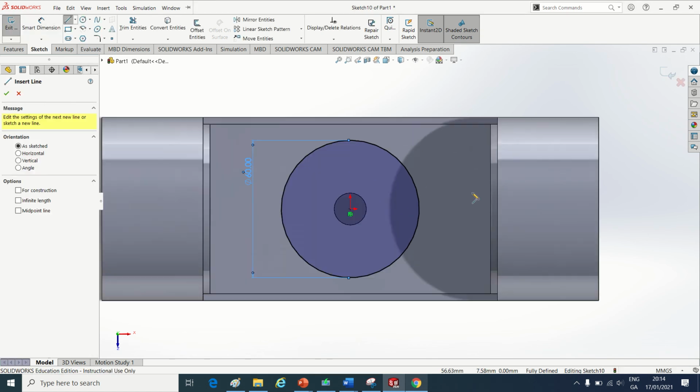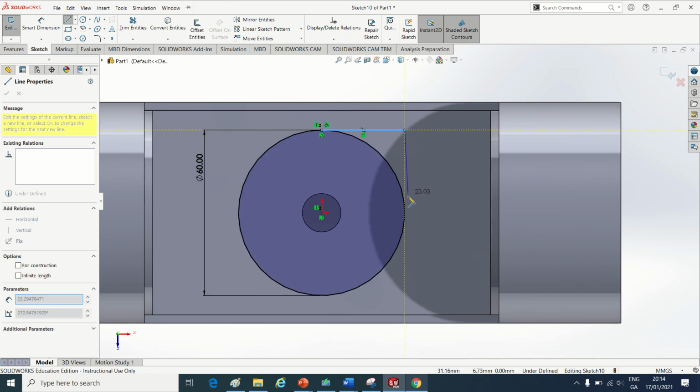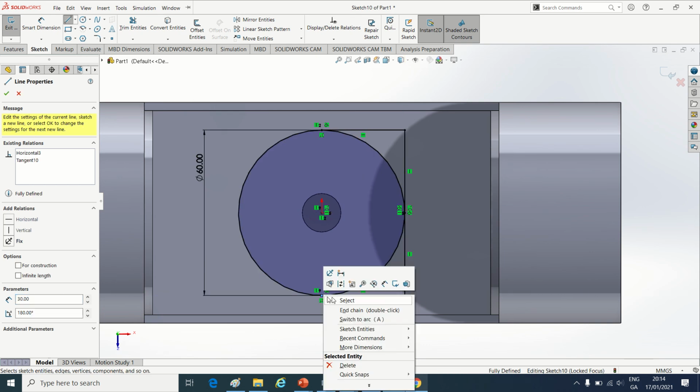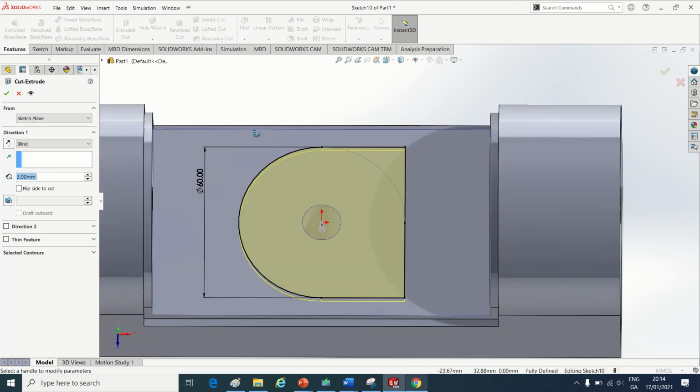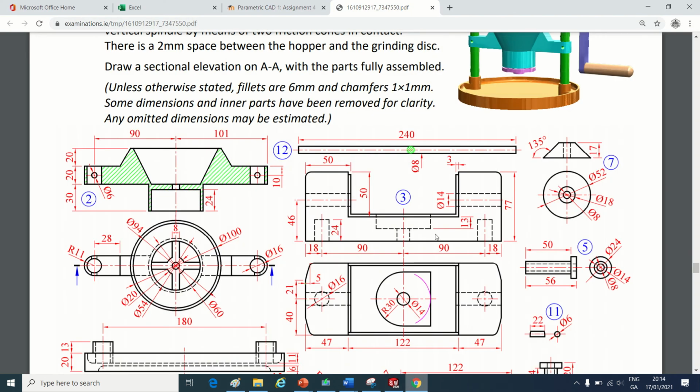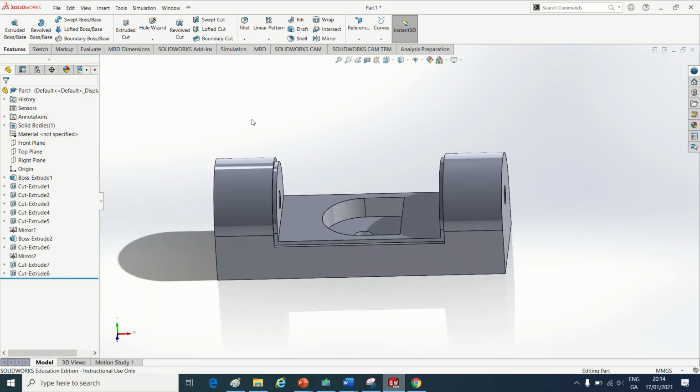Okay, and then there is a sketch from the quadrant from that point there, the whole way over to that point there, straight down to that point there, straight down to this point here. There we go. Straight back to that point there. Select the trim, take the bit away in the middle that you don't want. Select features, extrude cut, and I have a memory of a goldfish. We can't remember how far it said. 13 and 3 is 16. So go in here, type in 16. Green tick. So now we're building up slowly but surely.